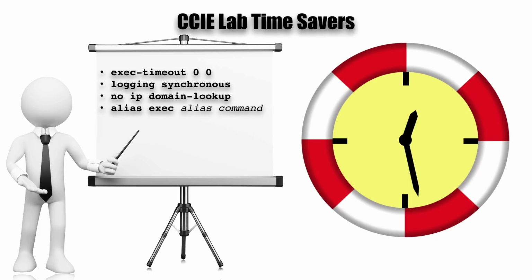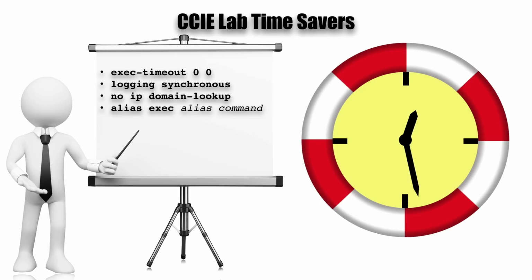Another time saver is the alias command, and you might want to give a collection of these depending on what commands you find yourself using frequently in the lab. Instead of typing out a big long string and maybe piping the output to something else, you could just create an alias of maybe two or three characters. You enter those two or three characters and suddenly that gets translated into this much longer command.